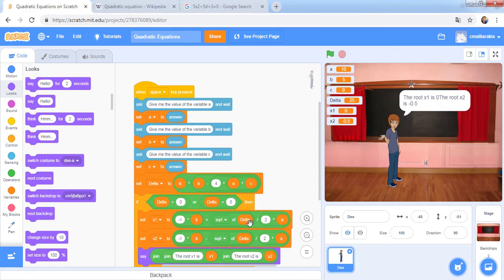So 5 plus 5 is 10, and 2 multiplied with 10 is 20, so 10 divided by 20 is 0.5.